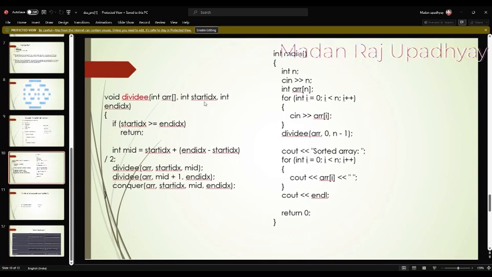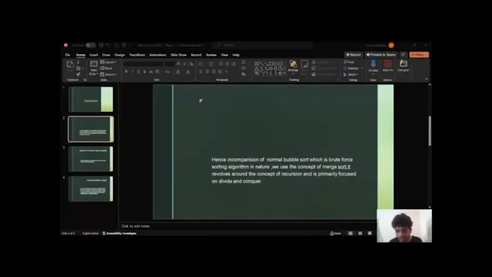Now we have to find the mid element of our array. So there is one variable named mid, which finds the mid element of our array. Then we have to go down to the single element of our array, so we use recursion here. The first recursion is from the array beginning to the mid element, which is the first part of our array, and the second recursion is from mid to the ending index, which is the right-hand side of our array. That means the second part of our array. This goes on until our starting index is greater than or equal to the ending index.